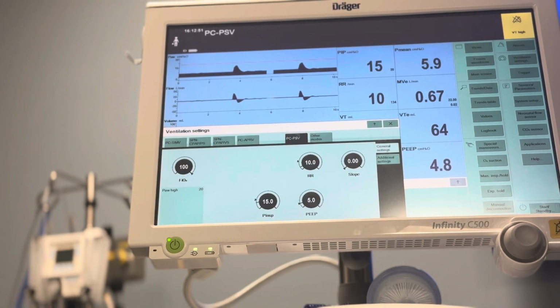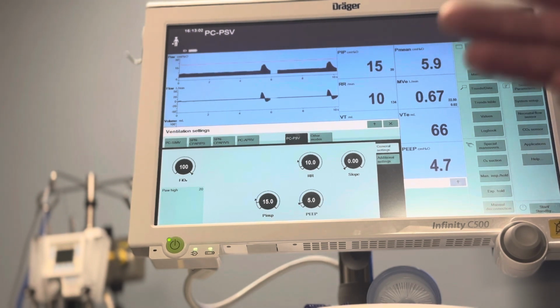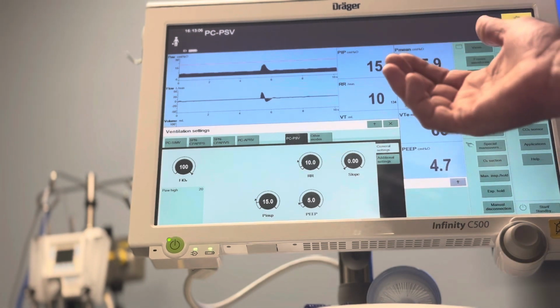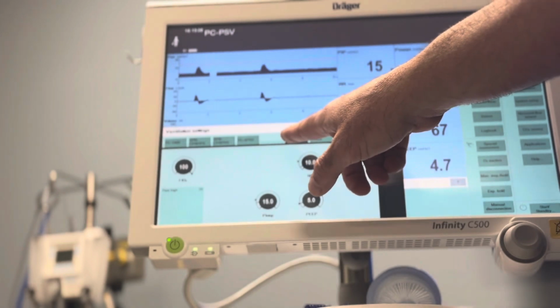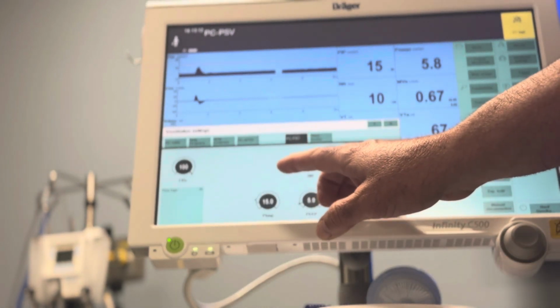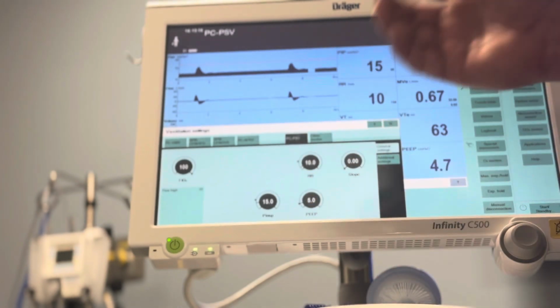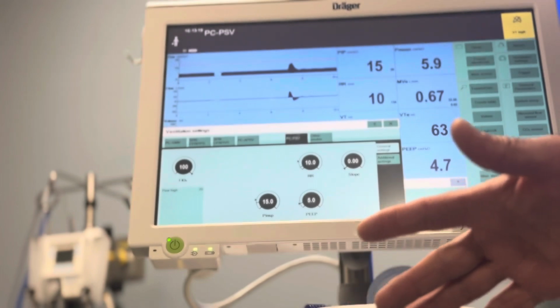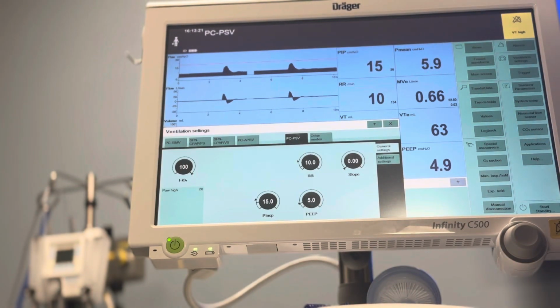In that manner, every breath, the I time can actually fluctuate based on the compliance and the situation with the patient's system. And a patient somewhat can control how long that inspiratory time is given or that pressure is held for. So in this mode, pressure control, pressure support ventilation, it has the capabilities of doing volume guarantee as well. So let's talk about how it's going to function without volume guarantee on first.